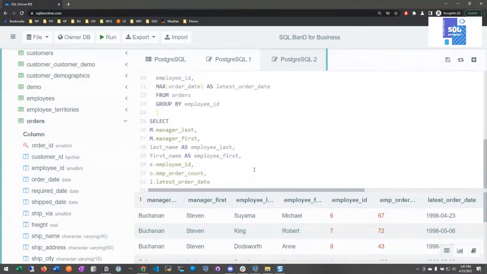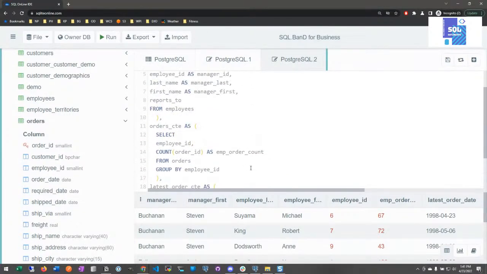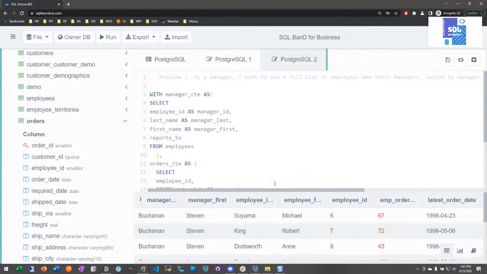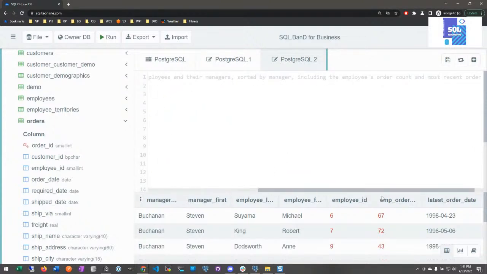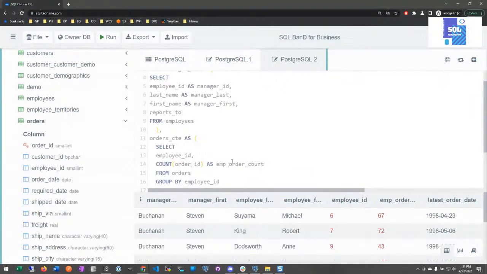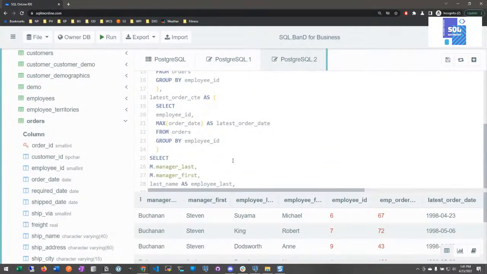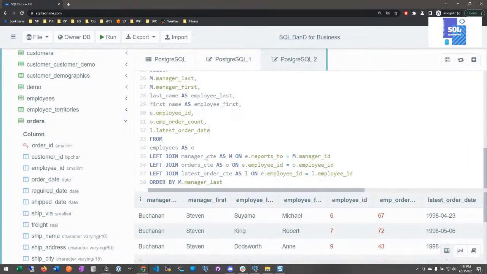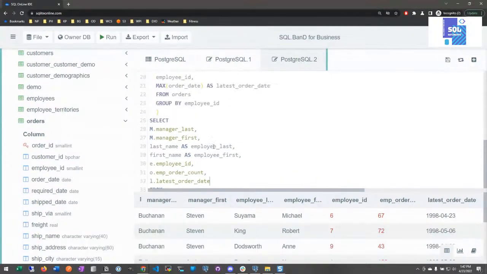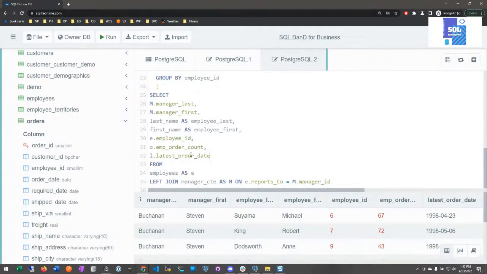So that is a good overview of how common table expressions work. You can see here that we were able to join to multiple tables and use them. One question that a lot of people have is, are there other ways to do this kind of a thing? And the answer is definitely yes. There's lots of different ways to do this. You could do everything from actually create like a separate table or a separate database view or something.